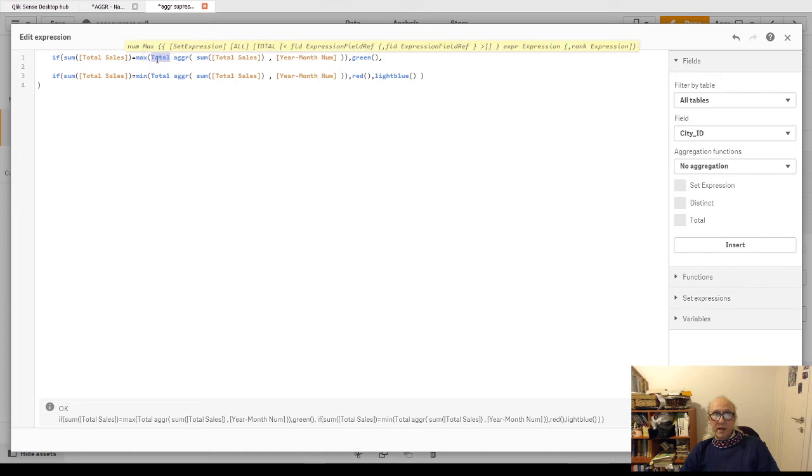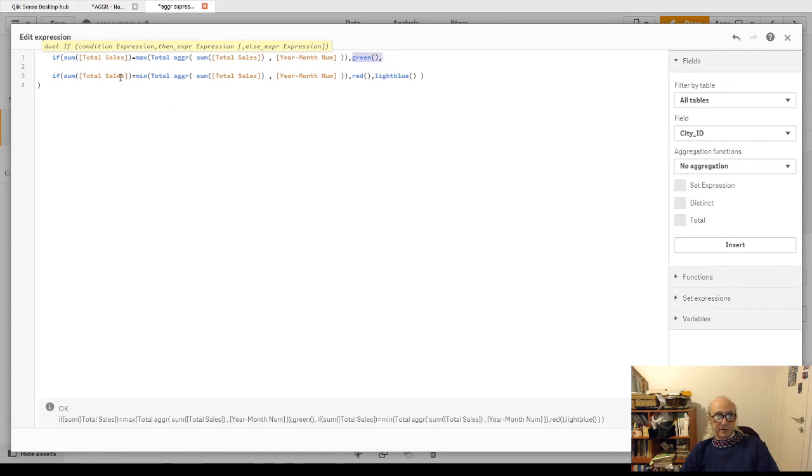When I use the word total, and look, I'm using it only on the max. I'm not using it on the sum. Okay? This is the outer aggregation. So after I got the list of values from the aggregation function, I tell it, okay, now I want you to compare it to the same max. By using the total, I actually use the same max for each row. So the max of all the rows stays the same, and I'm comparing it with the max for this specific row, for January 15. If they are the same, I light it in green.